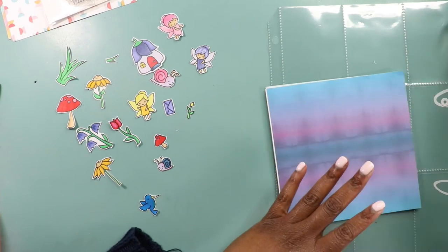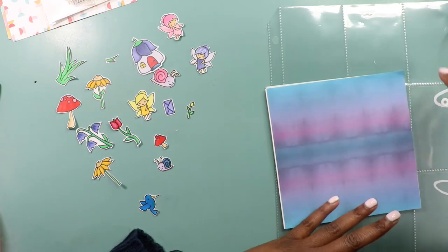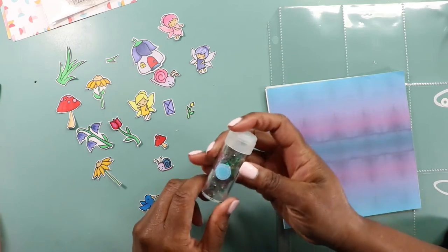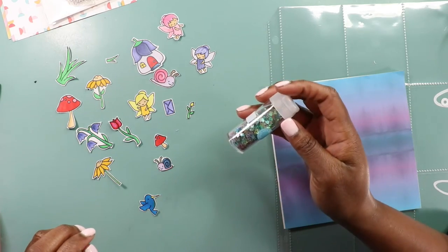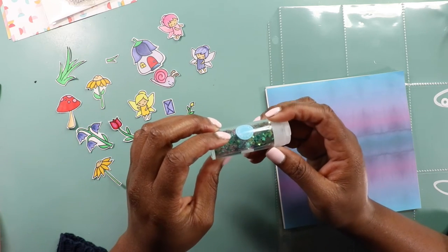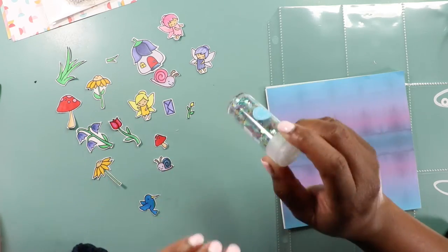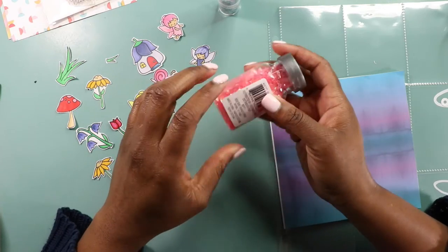So off to the side, I want to say this. I do have my fuse tool heating up because I am going to add shakers to the pockets, because you can't have fairies without some fairy dust. So each one of my fairies is going to have fairy dust. This is going to be the mixture. It has shades of pink, blues, yellows, everything in here. But then I also have this one that is mostly just pinks.